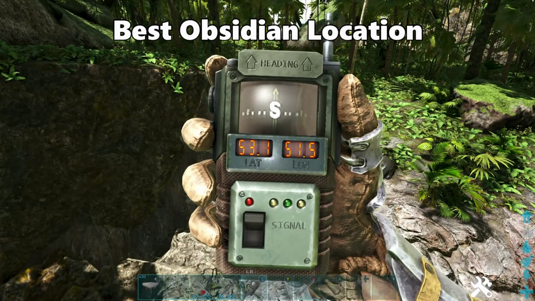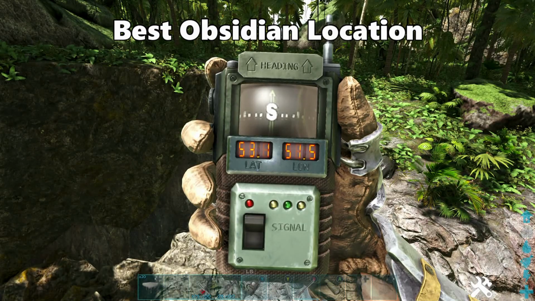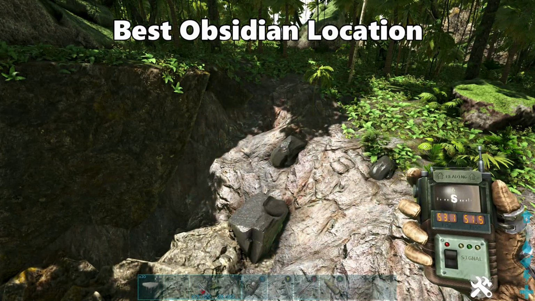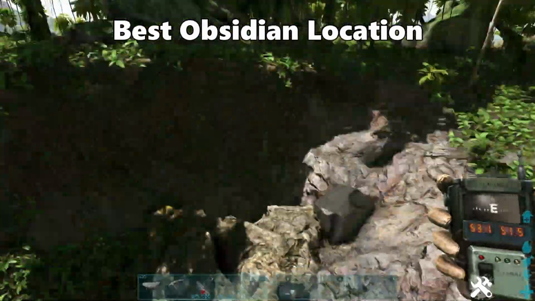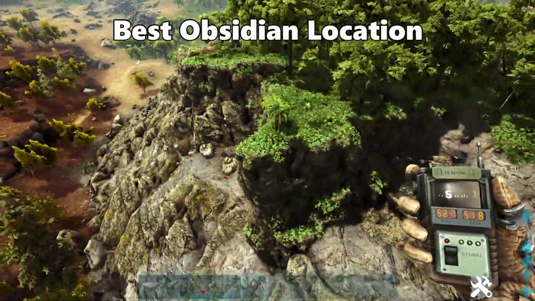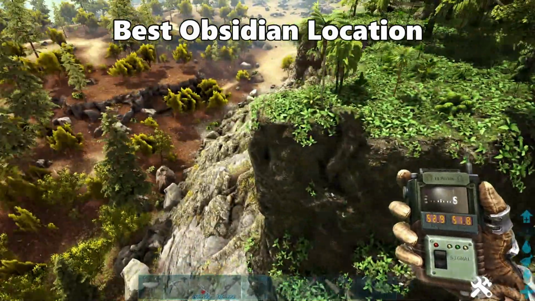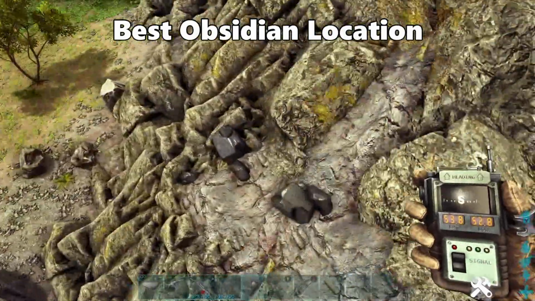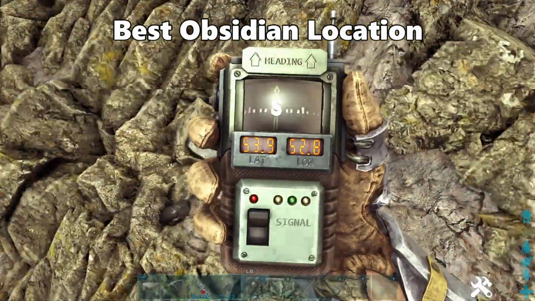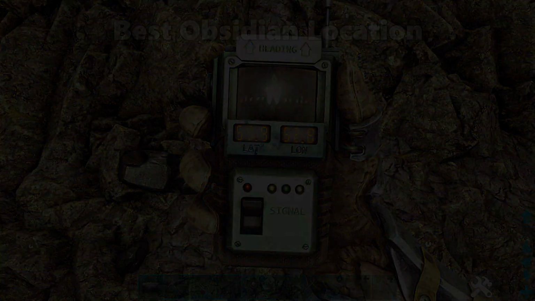This one is located in the same location as the first metal spawn, 53.1 latitude, 51.5 longitude. It's our location on the map, and we're in the same location. Looking for this cliff again. Top of this cliff, there's one cluster of obsidian down there, and follow it down towards south again, and down the bottom here of the cliff there is another small cluster of obsidian, 53.9 lat, 52.8 longitude.